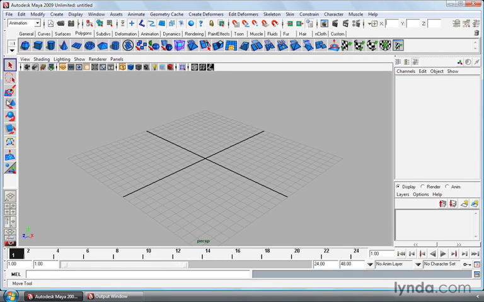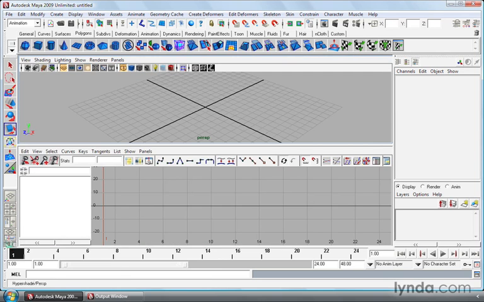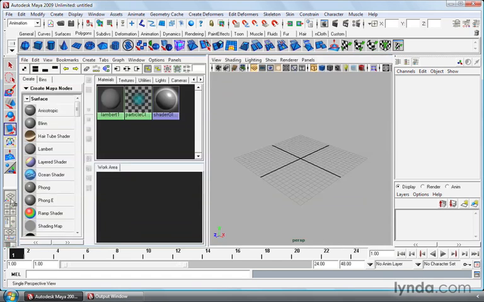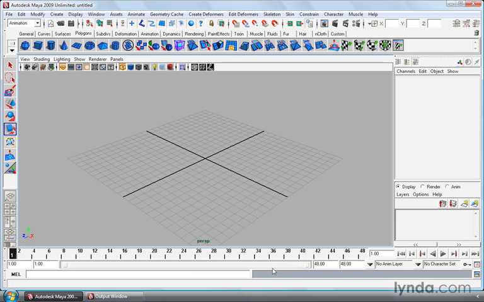Now, off to the left here, we have all of our move tools. If we want to move, rotate, or scale an object, they're all along here. These buttons down here control the different types of viewports and how we view those. Now, I'm on a screen that's a little bit small. There's actually some more menu options down here. And if you want, you can also get rid of these just by clicking on any one of these little tabs here. Now, along the bottom, we have the time slider, which allows us to work with animation, and also a range slider, which shows us how many frames we're animating.